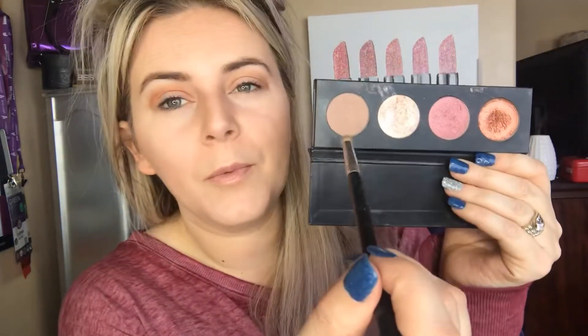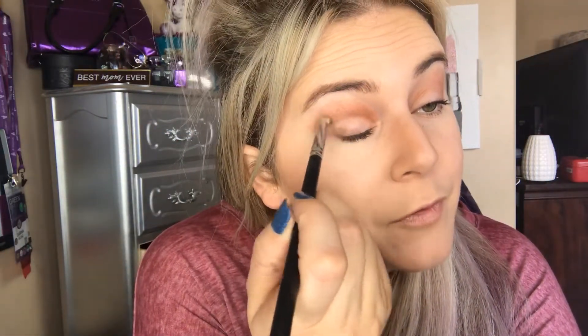Next, we're going to give this look a little bit of depth. I'm going to use the traditional crease brush and come in with the color Nimble to really give dimension to the look. We're going to pop a little bit right in the outer corner crease. It's kind of a V, but more of a number seven — go along the lash line and then up. If I use a V it's going to close the eye down, but the number seven is going to pop those eyes right up and help you look more awake and ready to slay the day.